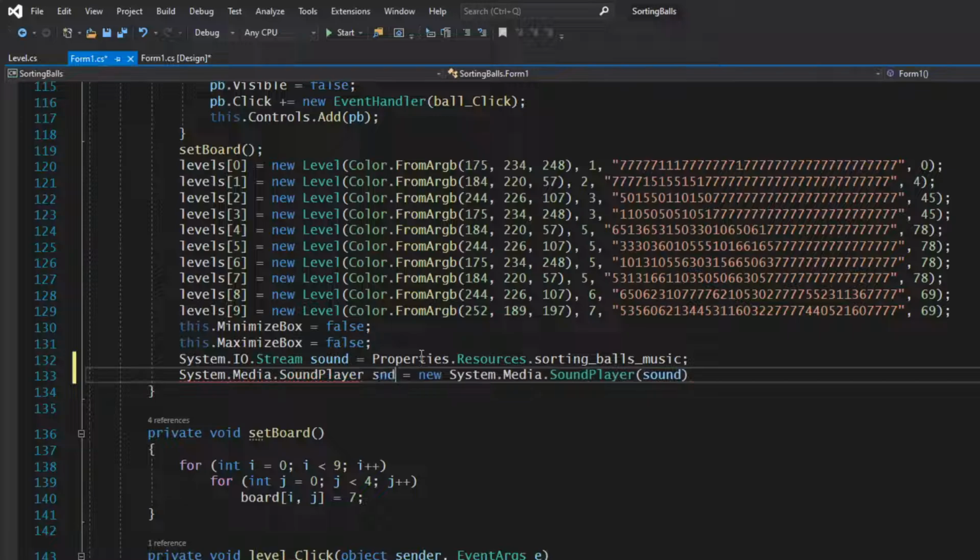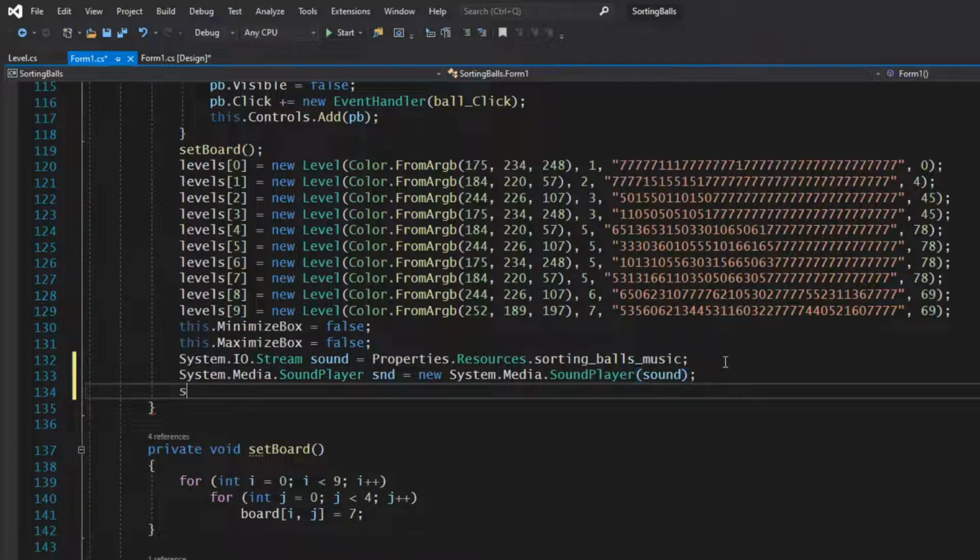Oh, that's right, like that. And then sound.PlayLooping. No, not 0. I don't know what I did there. There we go. So now we should always have background music, and let's see if it sounds nice.